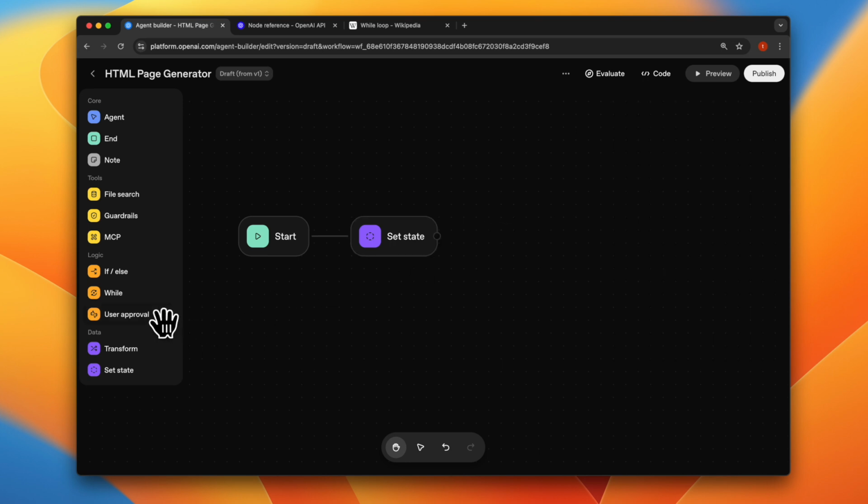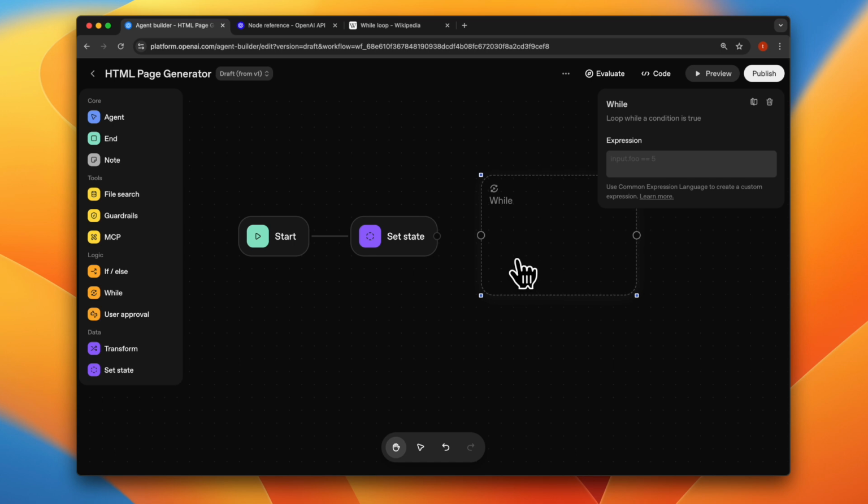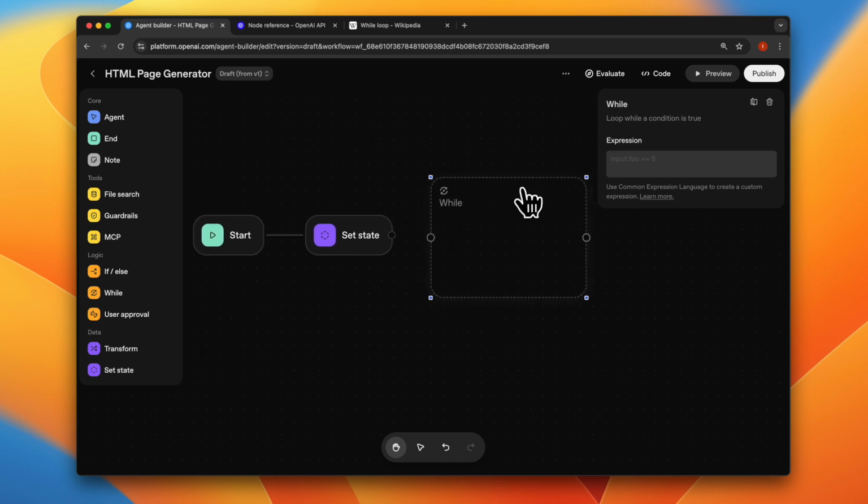Now we're ready to introduce the while loop. So let's drag out this node and put it over here, and let's align it with the other nodes. Now the while loop is a bit different. As you can see, you have a dashed boundary over here, and you have space inside the while loop. So the inside of the while loop is what is going to be iterated upon. So you can add nodes over here, and it simply means that the while loop is going to run those nodes again and again. And just like we saw on the page on Wikipedia, we have an expression over here which is going to be checked. And once this expression becomes false, it's going to exit the while loop.